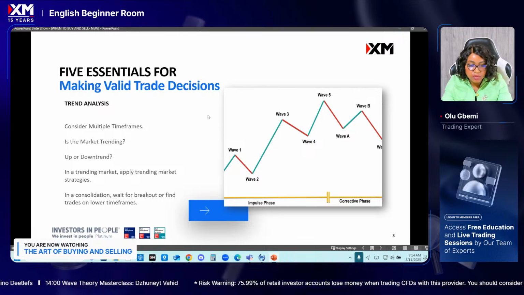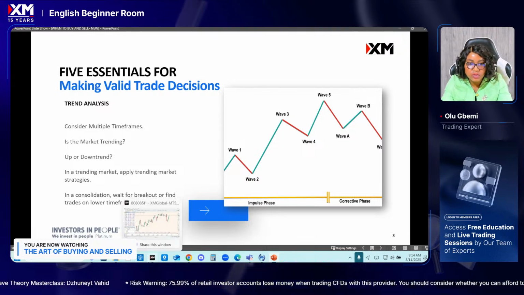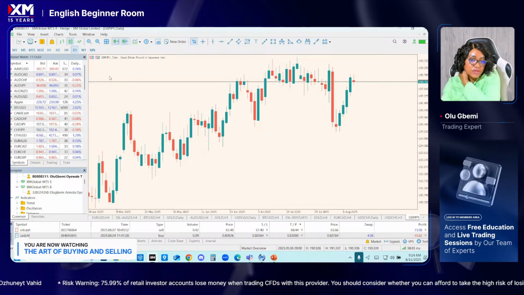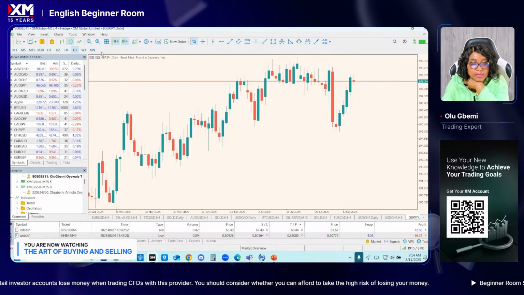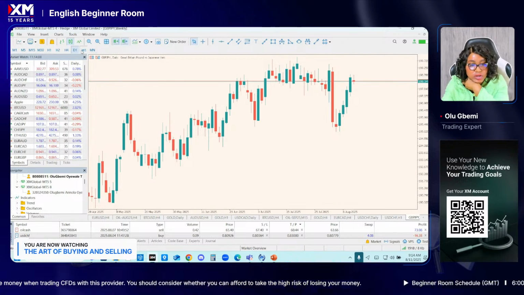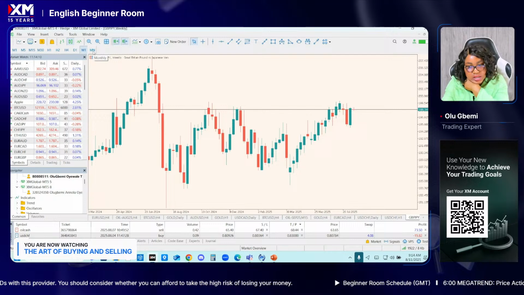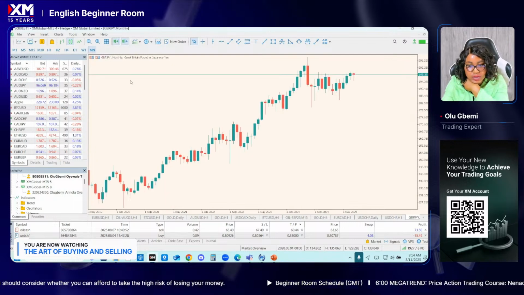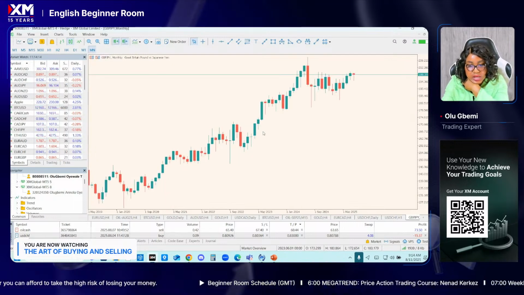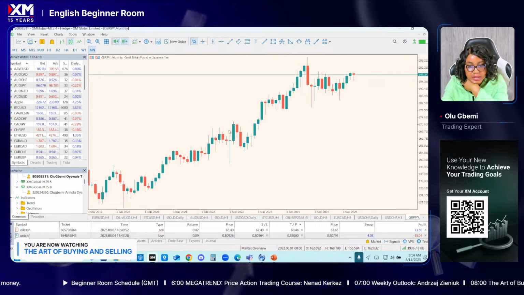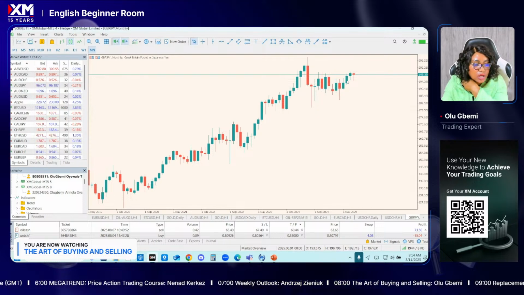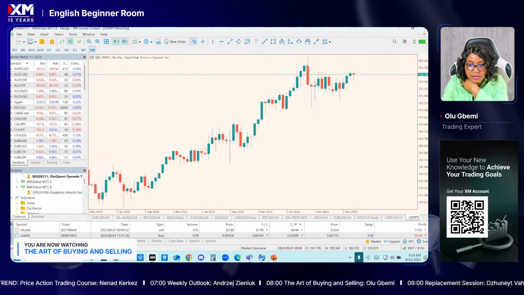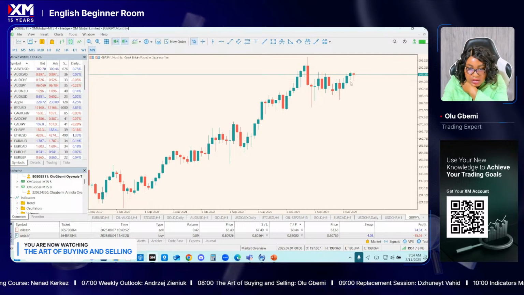All right. And what does that mean? So this is GBP JPY. If I want to analyze this particular instrument, this is the daily time frame. For me, I like to start with weekly, sometimes in fact monthly. I want to have an idea what the major direction of the market is. And from this monthly time frame, I can see that we've been in an uptrending market. There's a pullback, and after the pullback, the market began to range. And after ranging for a while, it pushed up.